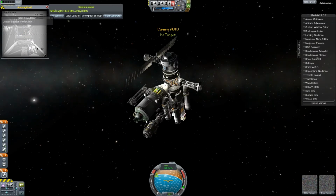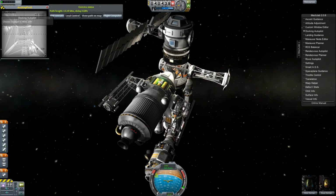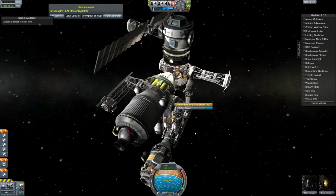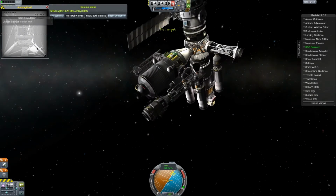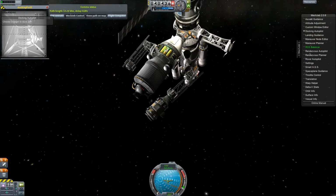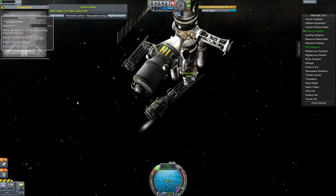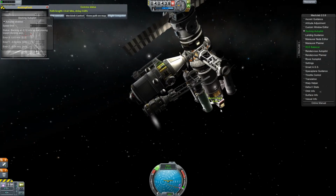Alrighty, yet another docking. This is ridiculous. So now we need to freeze time again, because every single time everything's just askew. Now this is something I'm a little bit concerned about. I just don't know how well the ship's going to control like this, to be honest, but we're going to hope for the best here. Set that as the target. Let's see what you can do here. Oh god, it's going to collide. It's going to collide.